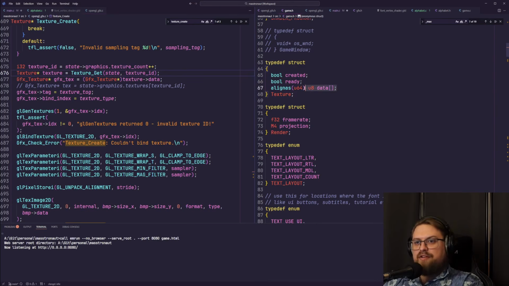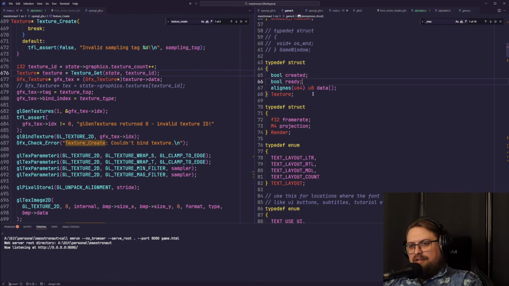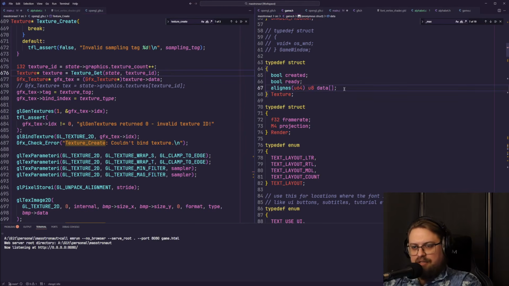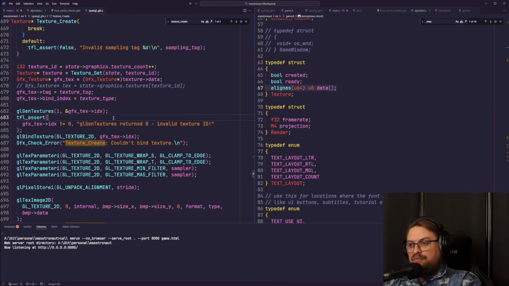So this was on the third byte in the struct, and normally the compiler enforces some kind of padding, but because this was a U8, and I want it to be a U8 because I want to be able to refer to it as a U8 because it's just binary data or byte data. Because this was offset by 2, this suddenly didn't work because for some reason on WASM, I guess this has to be aligned to a 4.